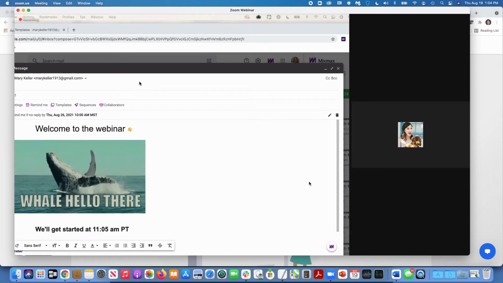What I want to cover today is I'm going to first start with all of the new inbox enhancements that you're going to be able to see and use once you download the MixMax extension. And then the latter half of the webinar will really be focused more on going into MixMax, the dashboard itself, and configuring some of our features. So stuff like our meeting templates or those evergreen calendar links. We'll also go over our templates or how to create saved portions of text, sequences, and if we have time, I'll hopefully also be able to cover some of our reporting functionality, as well as our rules and workflow automation.